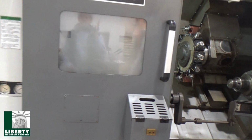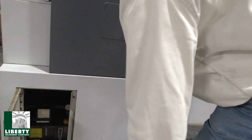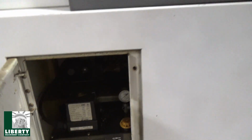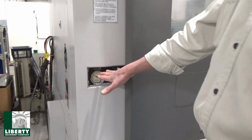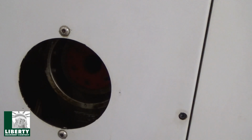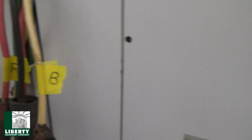Show the slider downstairs, just move system. It's there. It's there. It's there. Chucking pressure is all good. We're chucked up right now. My 208 is coming in on the side. Gotta be careful here.